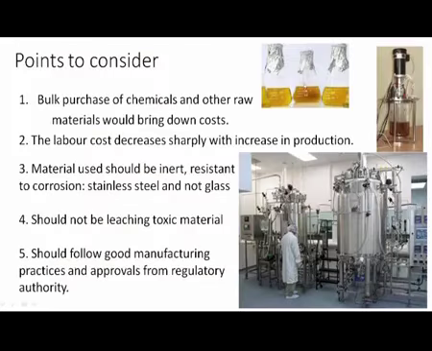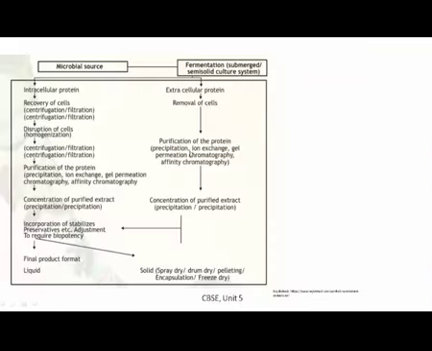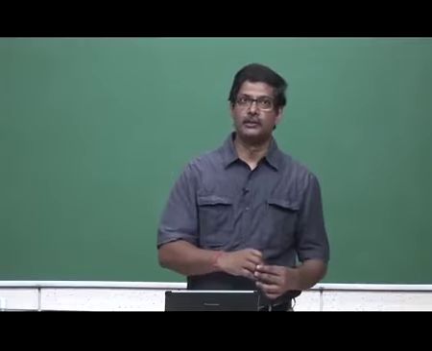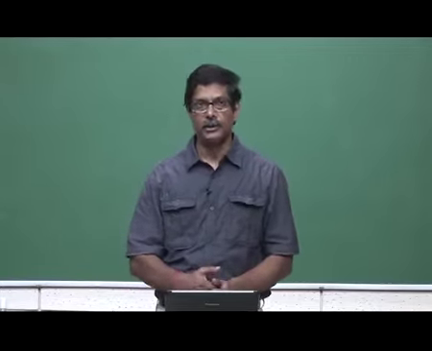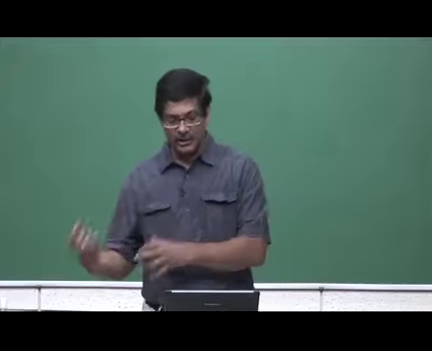This process which I have just shown is called fermentation, because these organisms grow and produce a large amount of components. After the fermentation process, the protein can be obtained from two locations. It depends upon what kind of organism it is and where the protein is produced. I mentioned this in my earlier classes also. Protein can be present inside the cell, or it can be thrown out of the cell. It can be an intracellular protein or an extracellular protein.